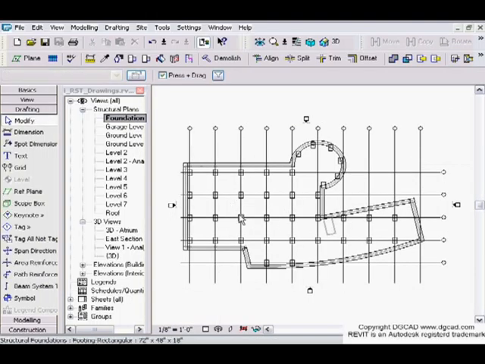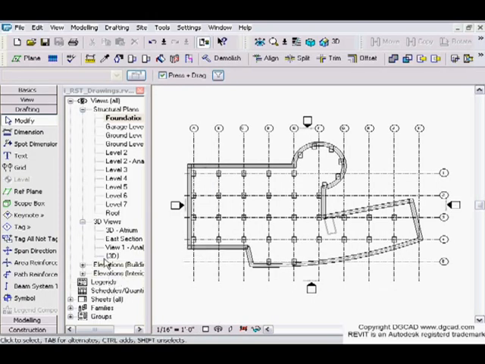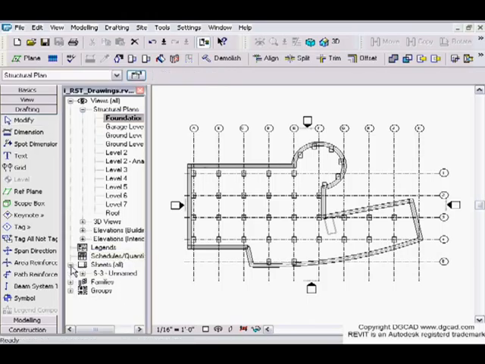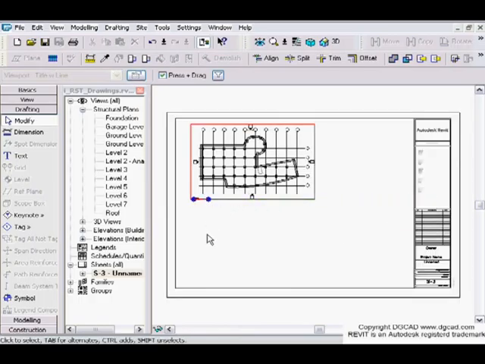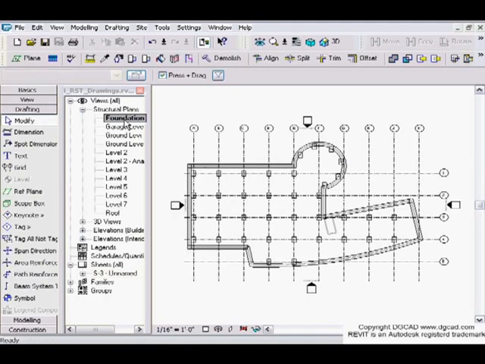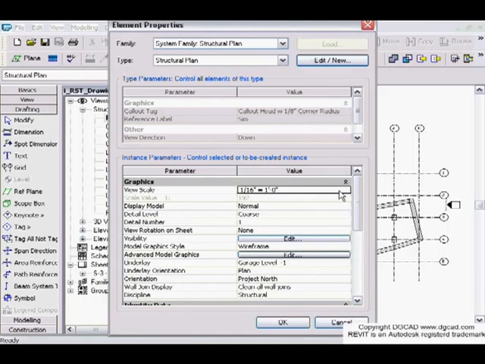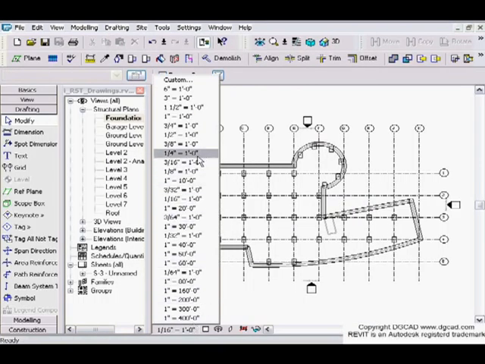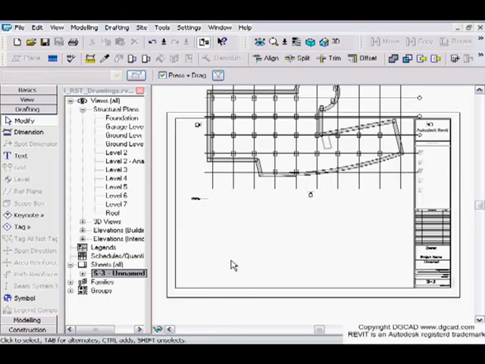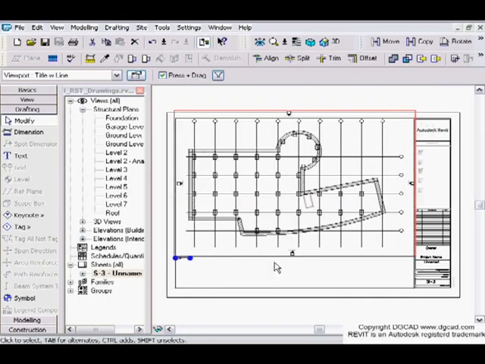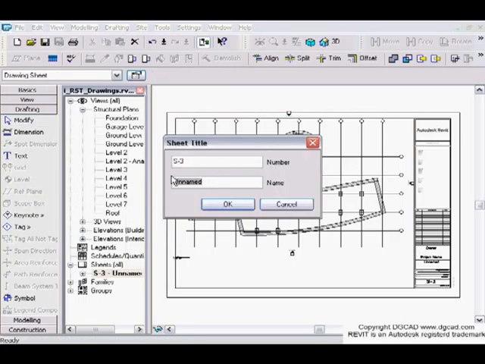Watch what happens if I go back to my foundation plan and change that to be 1/16 of an inch equals 1 foot, and then go back to my sheet, which is now over here. It's gotten smaller, and I can take that and control that. If I go back to my foundation plan and then I right click, I can go to the properties of that and change the scale in here as well as changing the scale. There's 2 or 3 ways of doing everything, of course, like most software. Back to 1/8 of an inch, back to my sheet, and there my plan has gotten bigger because I changed my scale. You can right click on here and you can rename that sheet foundation plan.